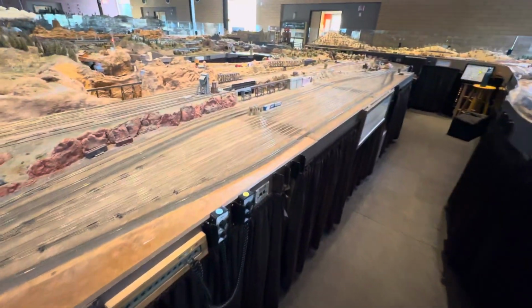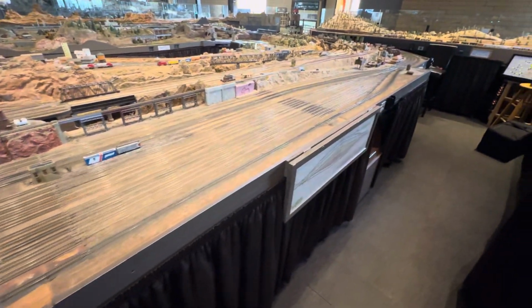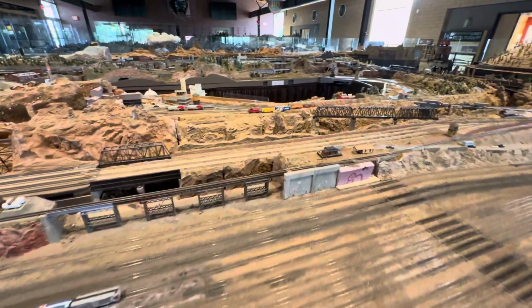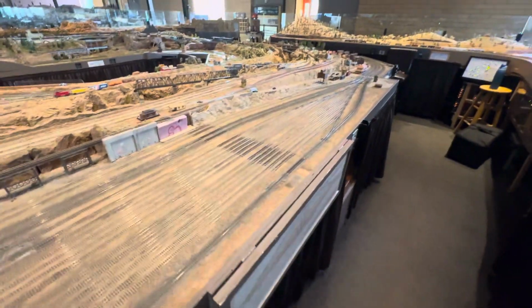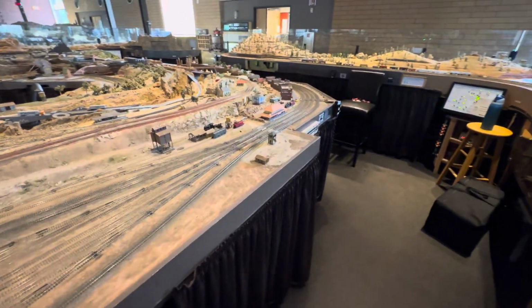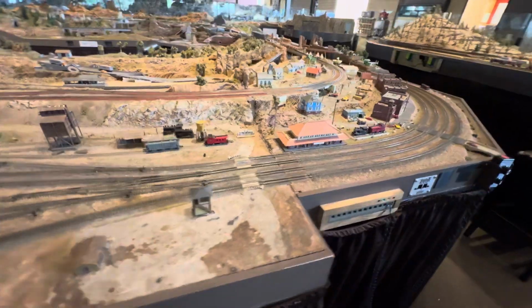We'll start our layout tour here in this massive yard that we have. It's great for loading trains. You've got three main lines that run around it, and then a mountain line, which is up here, which runs around as well. So we start out in the yard, and there's really not a theme to this because it was modular, not like the Arizona layout in the last video. So just looking at that, we'll give you some of the details as we walk around.